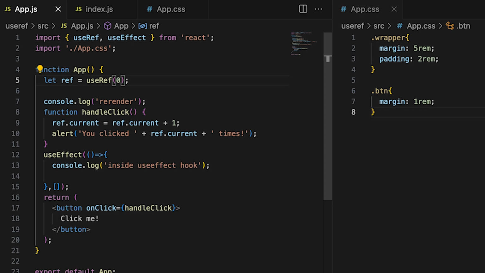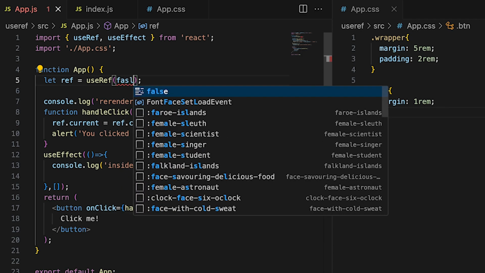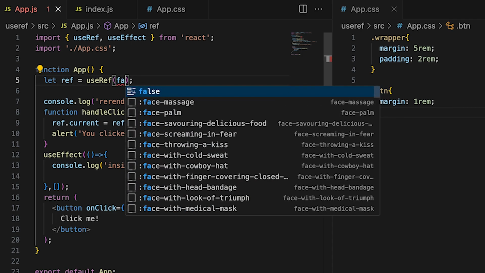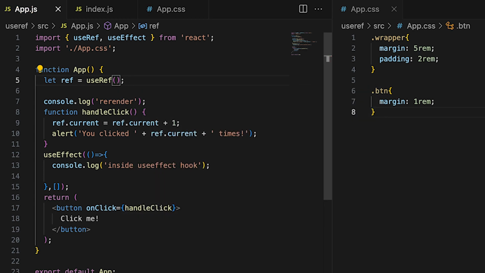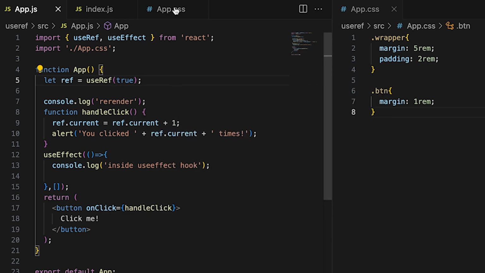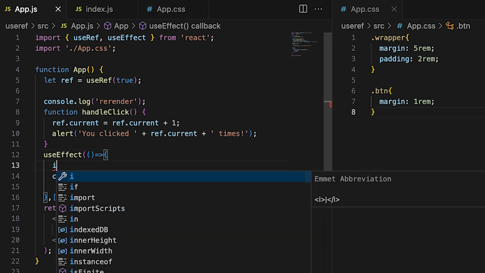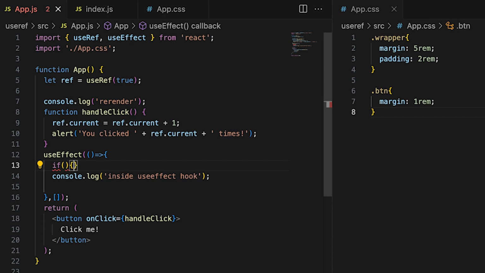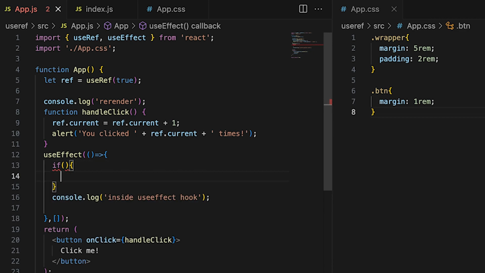So what we'll do here is, let's say the initial value is false. Or let's give it true because it's the first mount. Let's give it true. So we will check here: if it is the first mount of this component, then we will not run this. Otherwise we will run this every time.